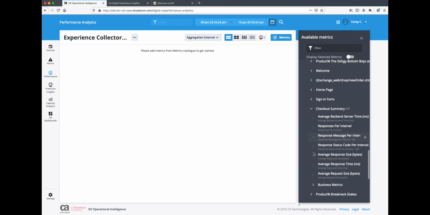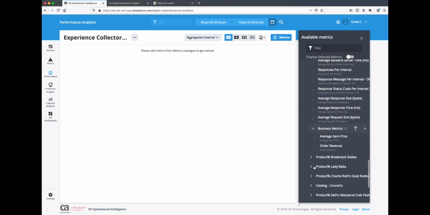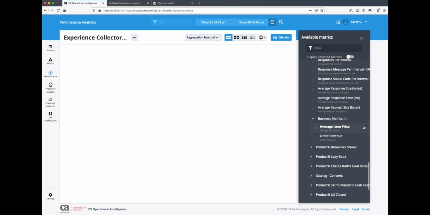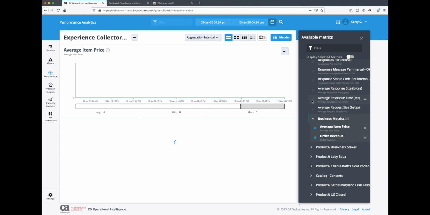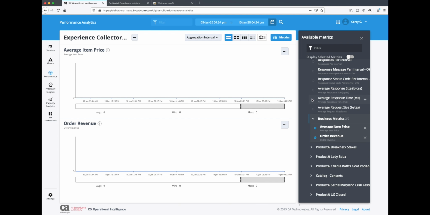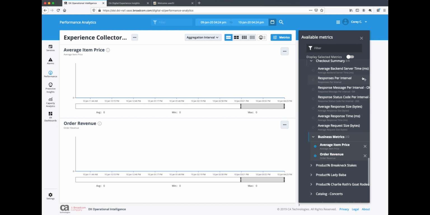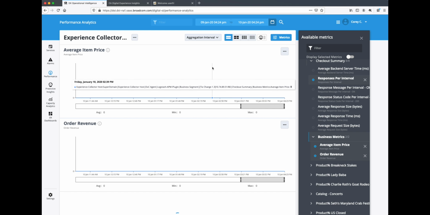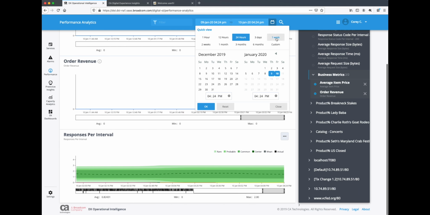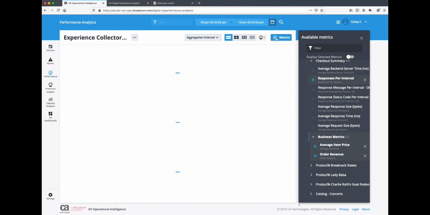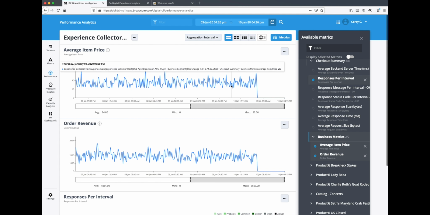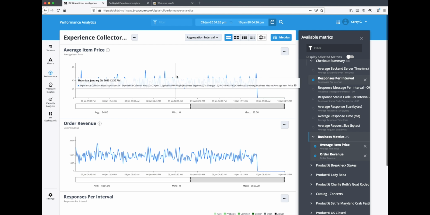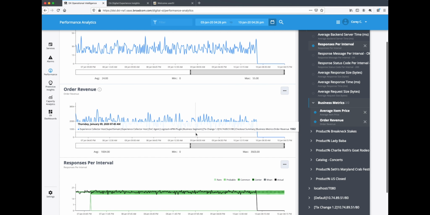Check out summary. Here are our business metrics. We can create custom dashboards very quickly. And let's also add in our number of transactions, responses per interval. Let's look at this over the past week. And here we've put together the ability to look at our data and see how we're doing.